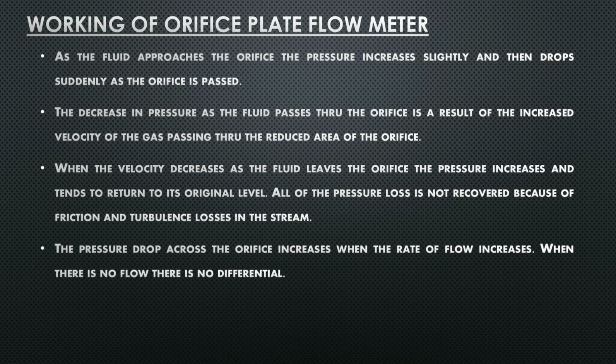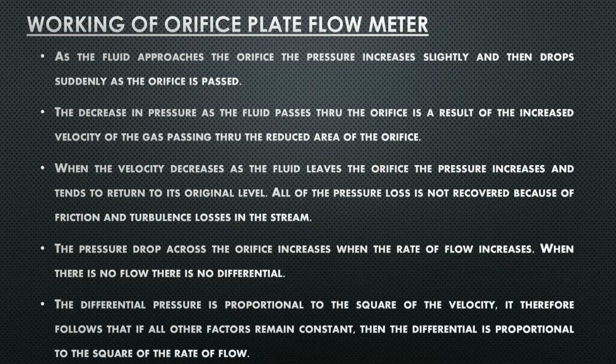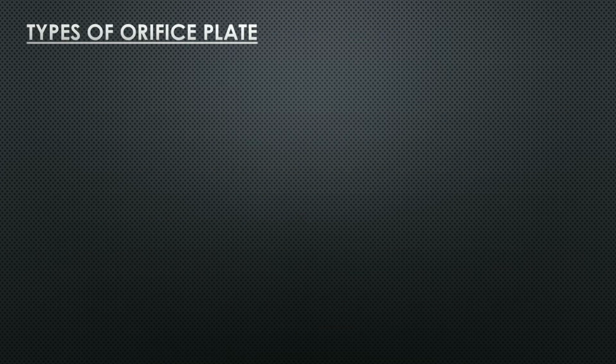The pressure drop across the orifice increases when the rate of flow increases. When there is no flow, there is no differential pressure. The differential pressure is proportional to the square of the velocity. It therefore follows that if all other factors remain constant, then the differential pressure is proportional to the square of the rate of flow. Now let us see the types of orifice plate.